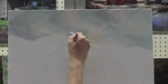Come in and stroke just a little bit of real soft orangey white on this wall. As you can see, it's got a little sunshine on it. It doesn't take much orange. Orange is such a strong color. It's a very pretty color though. Probably about that much. Not that much. Kind of soften that line at the top and lose it.